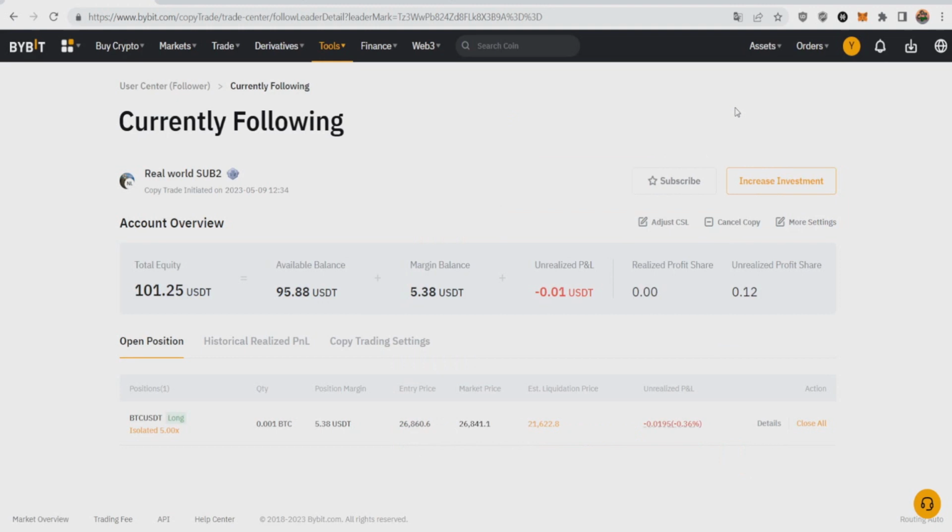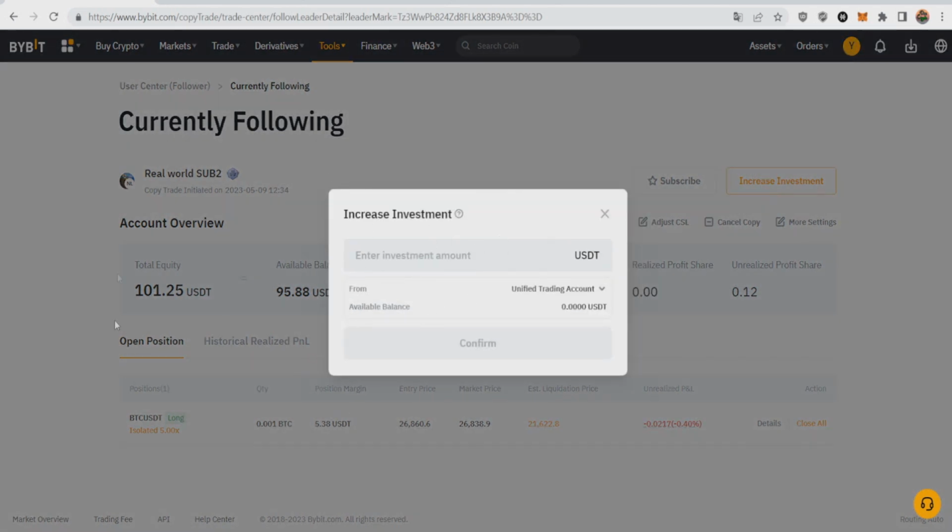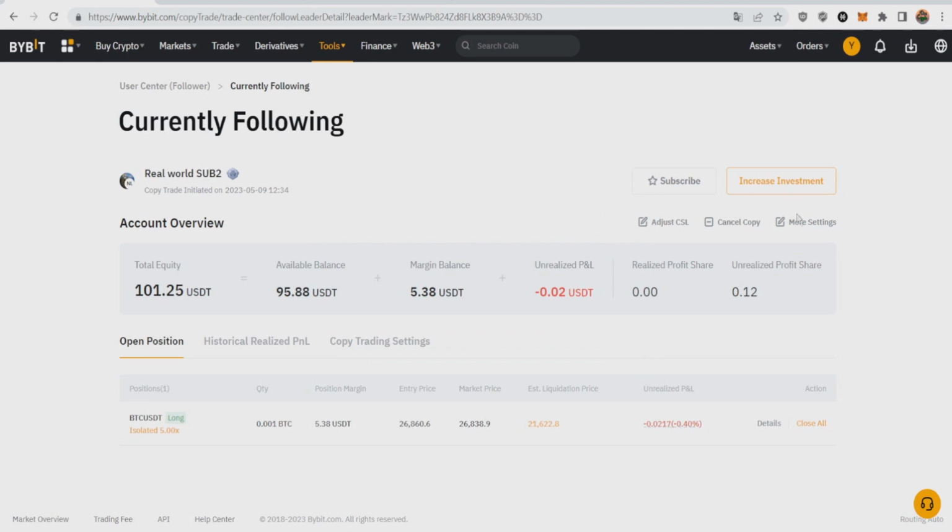So the next question is actually, how can you increase your investments? Let's say you're doing this copy trading and you start with $100 like I did here, and after a couple of wins, you're like, okay, this master trader has been making steady profits for weeks, I have some more money. Then the same way, what you're gonna do is go to the same place like we did before and click on increase investments, and you can actually add more money. And once you add more money, of course, what you're gonna do again is go to your copy trading settings and adjust your fixed margin because you've invested more money.